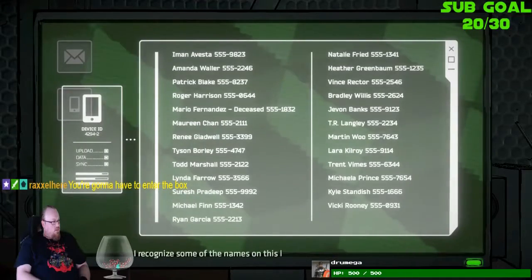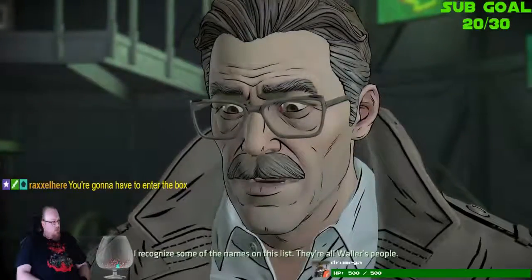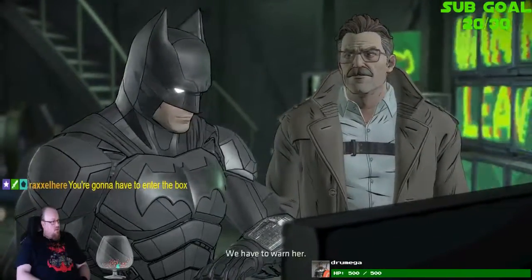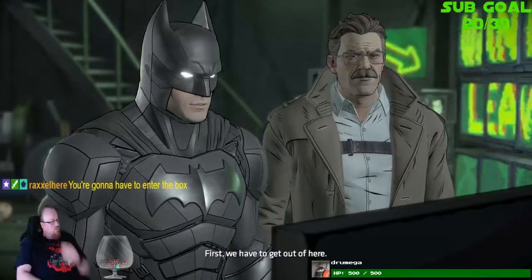I recognize some of the names on this list. They're all Waller's people. Names, addresses, phone numbers. We have to warn her. First, we have to get out of here.